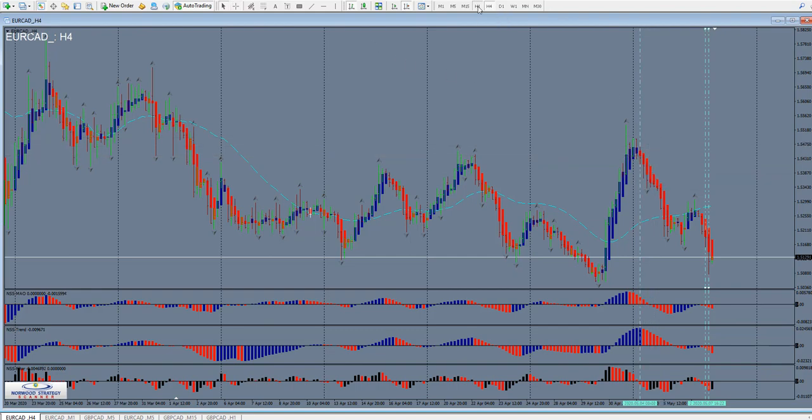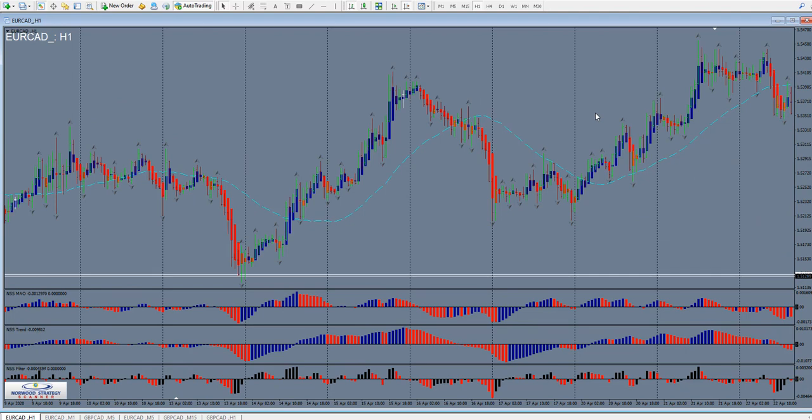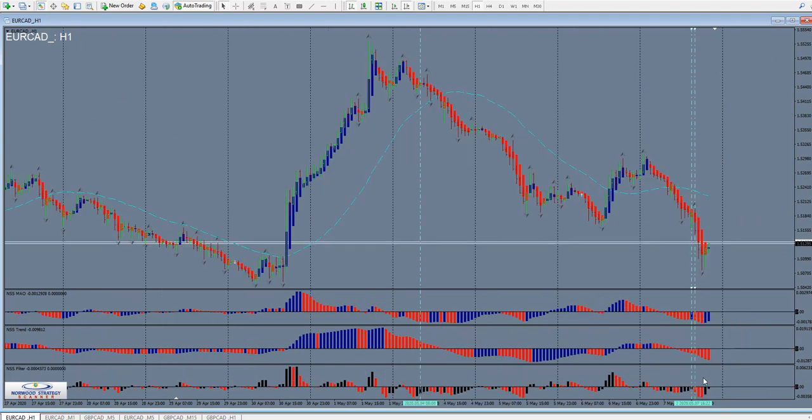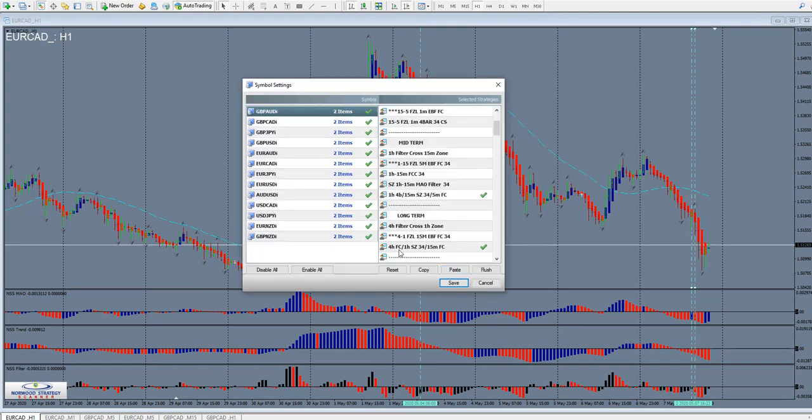Let's go to the 1 hour now. There's a scan that we talked about. The 1 hour, we want it to be on the correct side of its moving average and the correct side of the filter. Let me bring over that scan again so you can see what this is, the scan we're talking about. 4 hour fresh cross. Notice that the moving average wasn't included. 1 hour has to be a strong zone, has to be on the correct side of its moving average, and then we'll go to the 15 and show you what that needs to have.